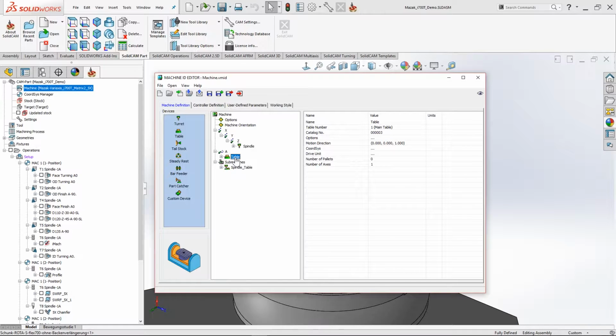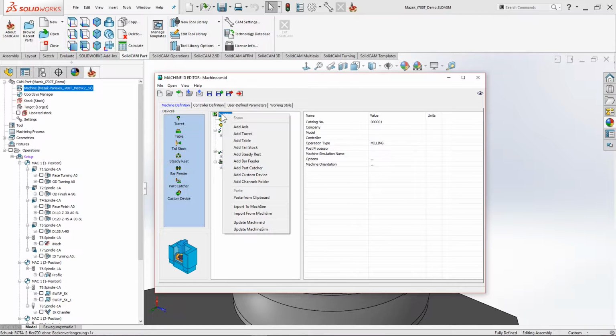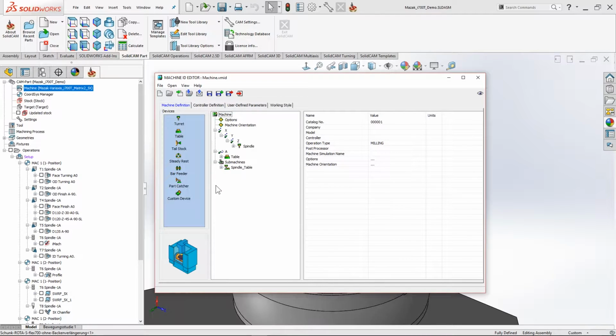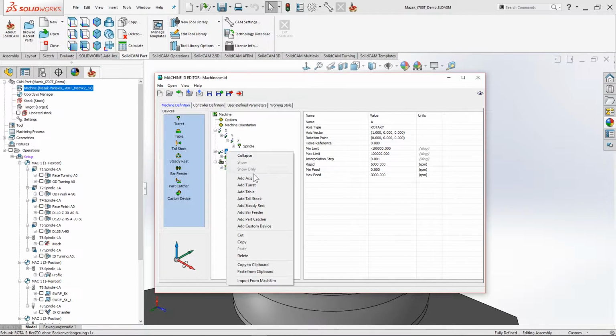Alright, so let's start with the definition of the axes. How to add an axis, or any of the devices that you see on the left side of your panel: you can do a right click on the machine, and here you can add any axis or any device that you can see. As well, one of the ways you can do it is to simply click on any of the axes itself, and you can do the same thing, just right click.